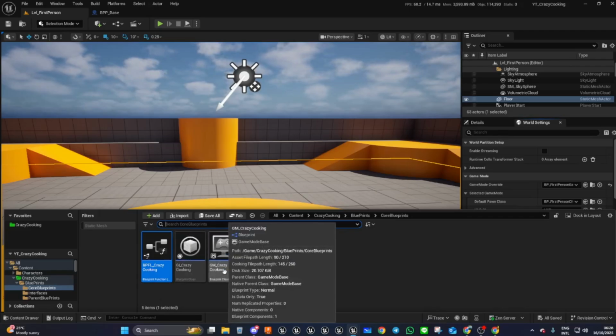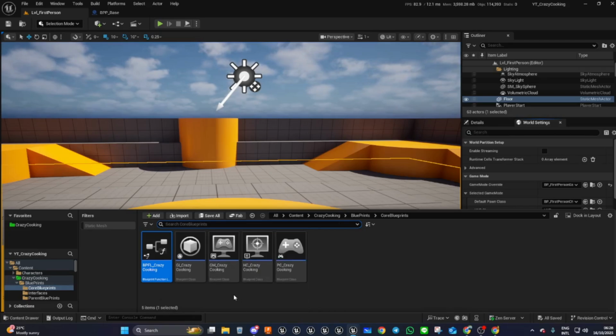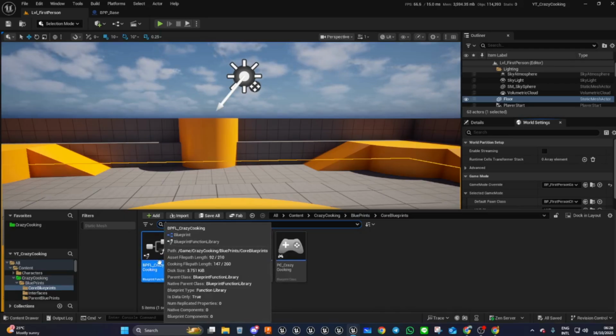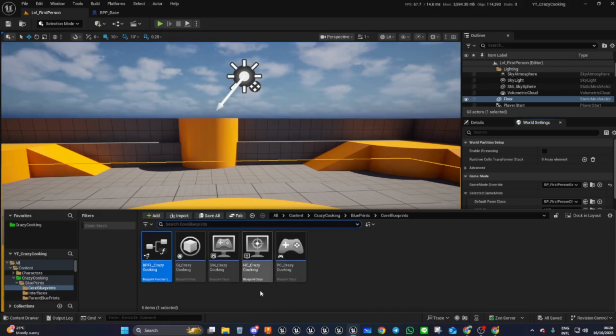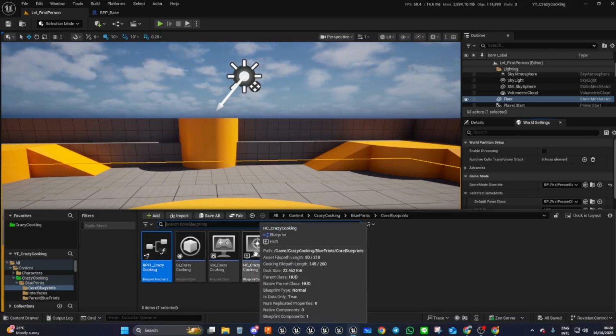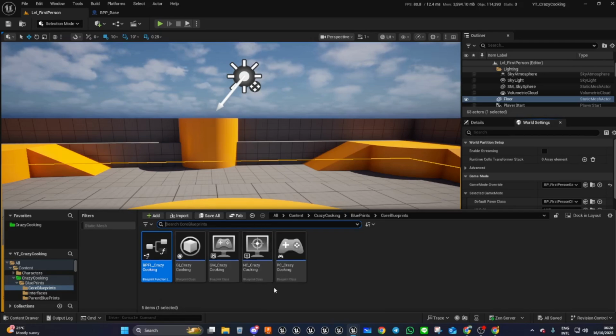The game mode is what sets a lot of the other things, like which character you're going to use, player controller, and so on and so forth. HUD class is basically a class that controls the heads-up display. This is where, again, with a little help from a function we're going to put in our blueprint function library, we can access anywhere. So anything that we want to do with our main HUD UI, we put in there, including starting up the HUD UI.